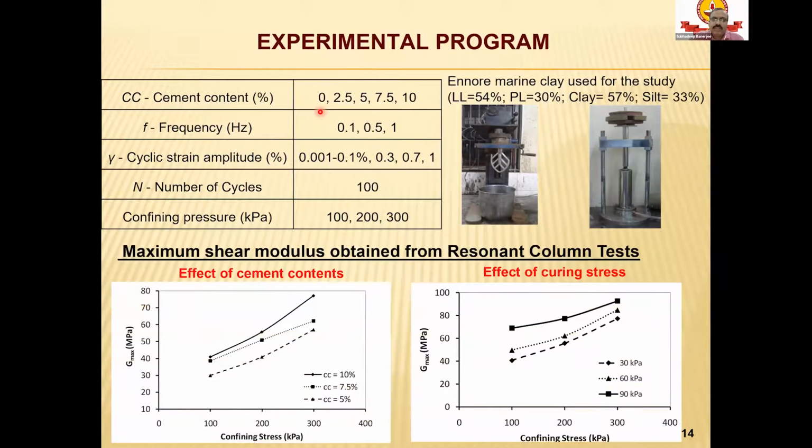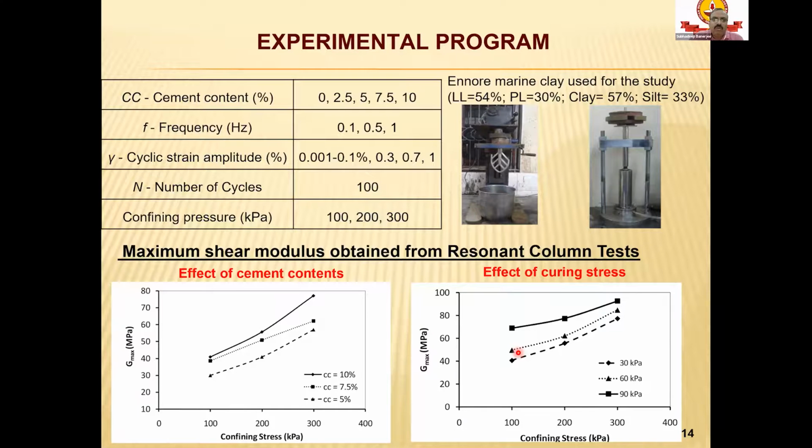pressures. First, the benchmarking, where we check whether our understanding is correct. We increase the confining pressure. Obviously, we expected the maximum shear modulus to increase, and as we increase the cement content, we saw that the maximum shear modulus increases. The same thing we have seen with the shearing stress. So this is not unexpected. This is expected, but it gives us confidence about the preparation of the soil.